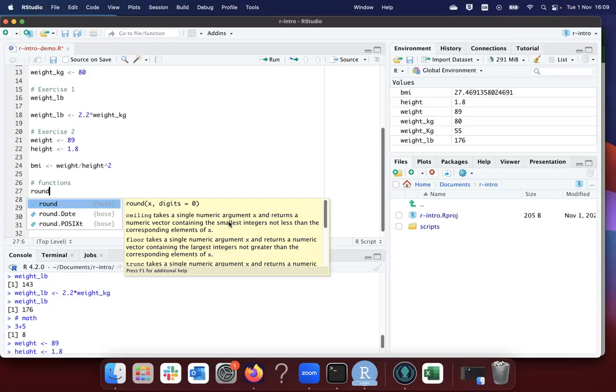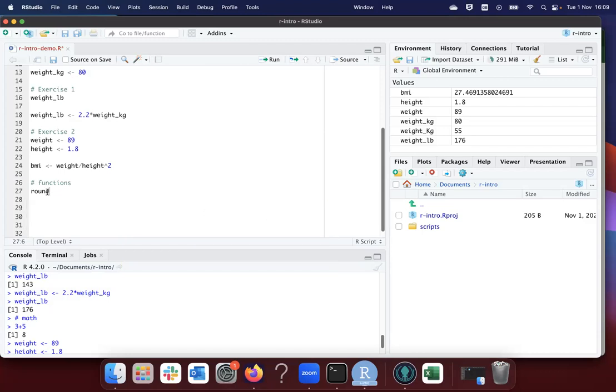As you can see, R is again trying to be helpful. It's telling me how to use round and various bits of documentation. If that's distracting to you, don't worry. You can just ignore it. So in R, to use functions, the first thing you do is you write the name of the function, and you just have to know names of functions. Obviously, this takes time to learn, but some of them are fairly well named, so they do what they say. So round rounds numbers. And then you open and close parentheses.